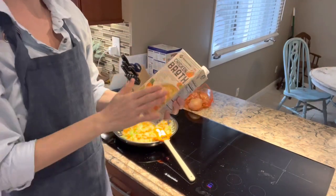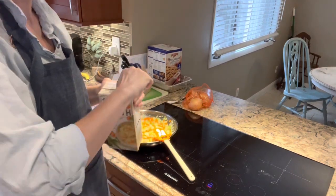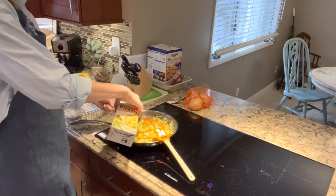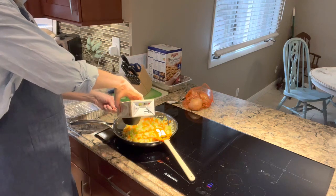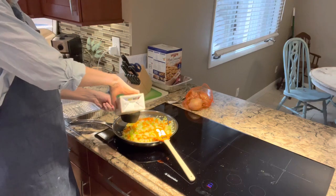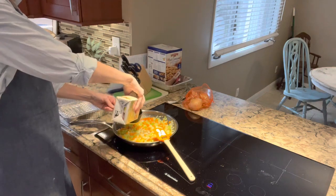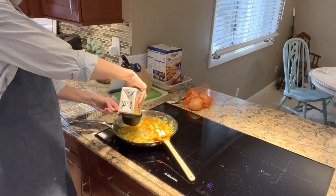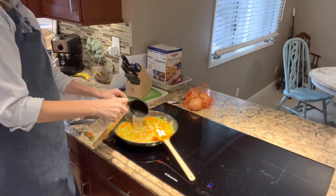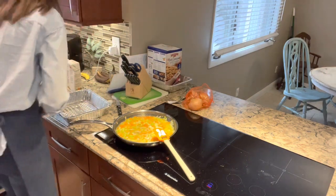2 1/4 cups of this chicken broth here, and I don't think that's gonna all fit, so we'll just see how much fits and put the rest in with the stuffing later. Actually, yeah, mine fit. This is a pretty large pan. Oh, yes. Okay, chicken broth. Oh, yeah, it fit. Bueno. Add broth, heat to a boil.